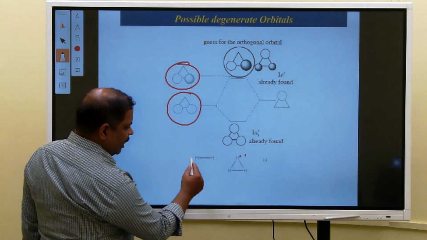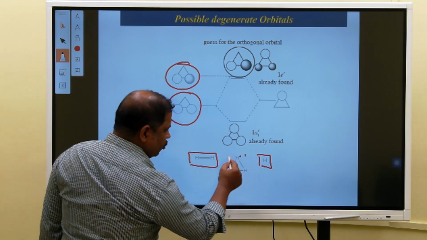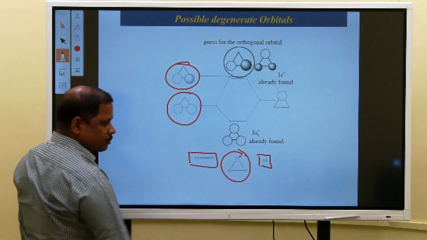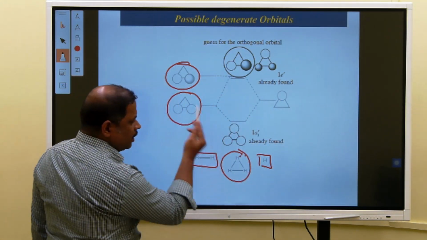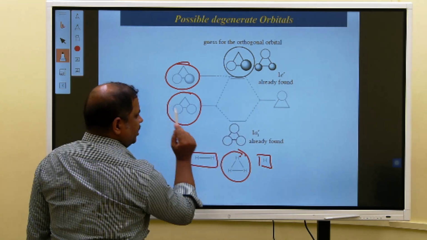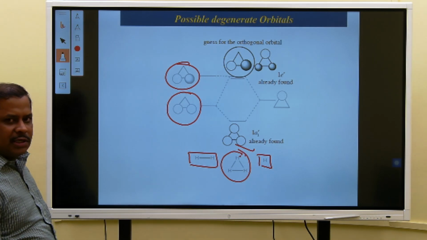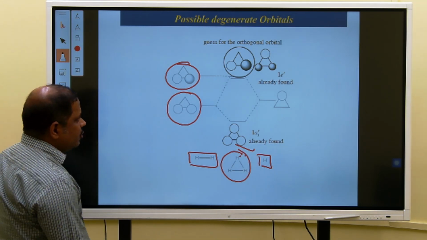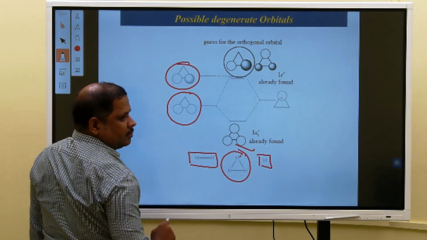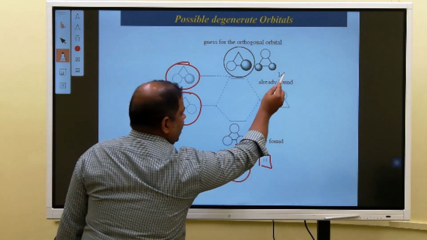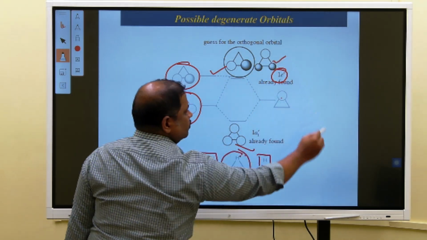In what way? I have drawn it here. This is H2 and this is H. After being mixed, it should be trigonal. These two are going to be fused with one. What are the probabilities? Either it has the same function that is already there, and you have also gathered the information, it is S1 plus S2 plus S3. The next possibility is that it will remain the same for this, right? So in this case, again, two possibilities are there. And what are those? These two.